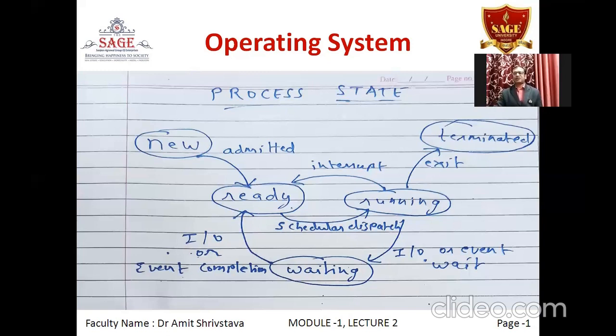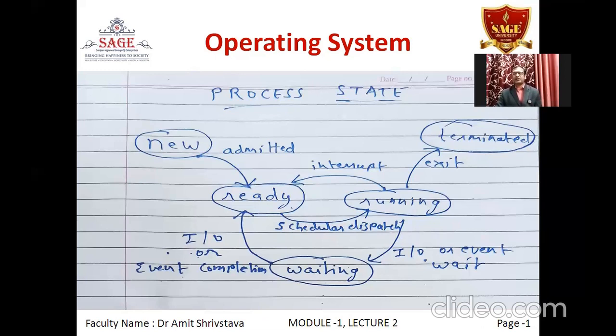So whenever a new process is admitted into the RAM, first of all, it has to go into the ready state. Okay. Now, on which criteria does the long-term scheduler choose the process from the new state and bring it into the ready state? First and foremost is the size, of course, because whatever size is available in our RAM, the program size should fit that, not more than that. So the first criterion to choose a process from the new state and bring it into the ready state is the size of the program or process.